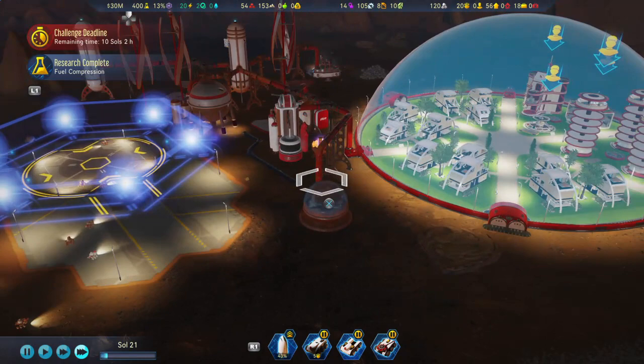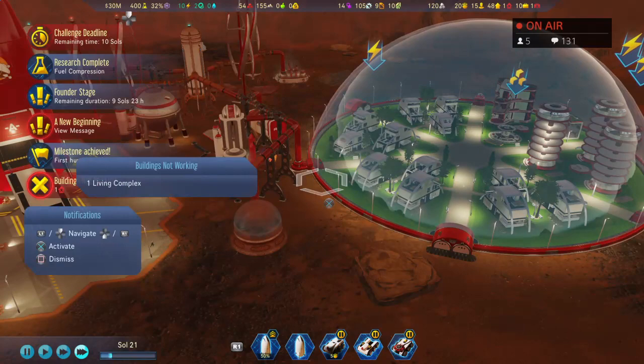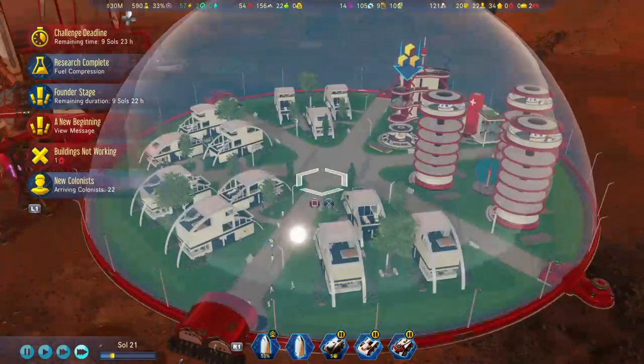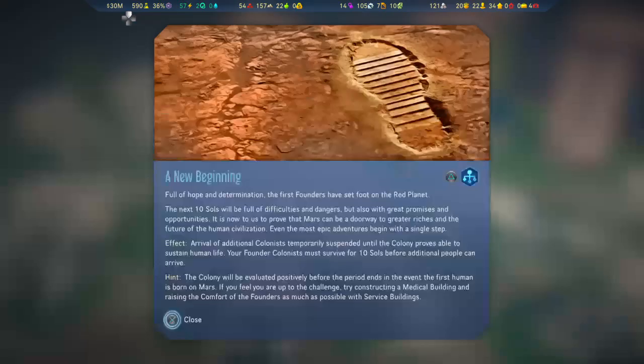What sort of gas do I make? When I fart, you mean? What are you talking about? I'm not making any gas besides oxygen. No, in game, oxygen. So people can breathe. Crop failure reported. Determination. The first founders have set foot on the red planet.